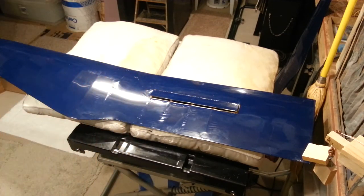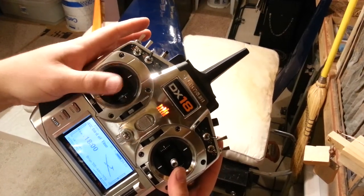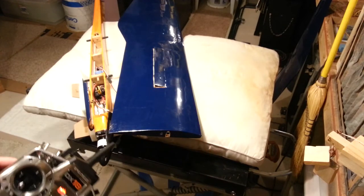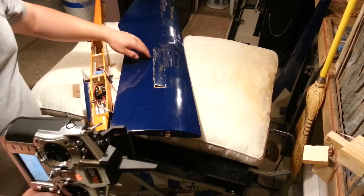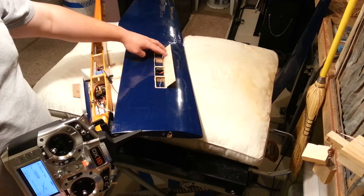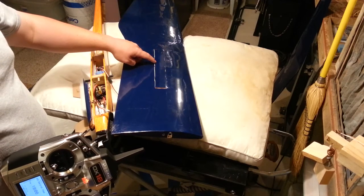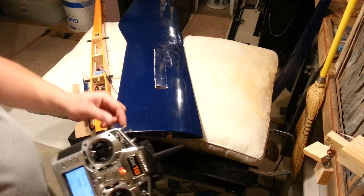So, next step, get the plane hooked back up. We'll see how it works. Throttle cuts on, throttle sticks down, tested, good timer. Okay. Basically, so far, so good.